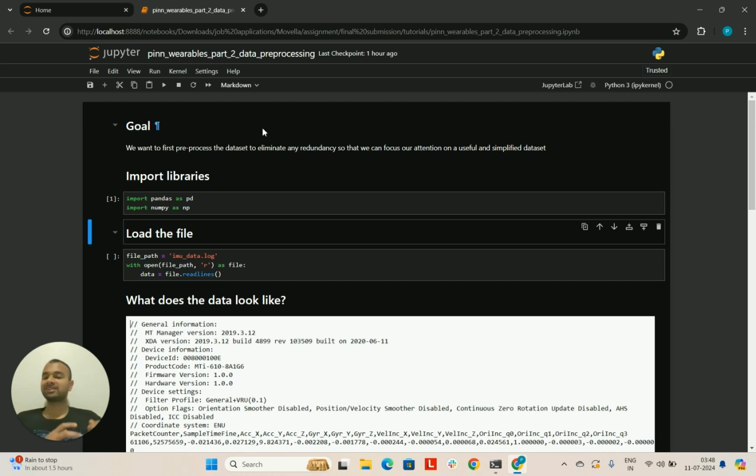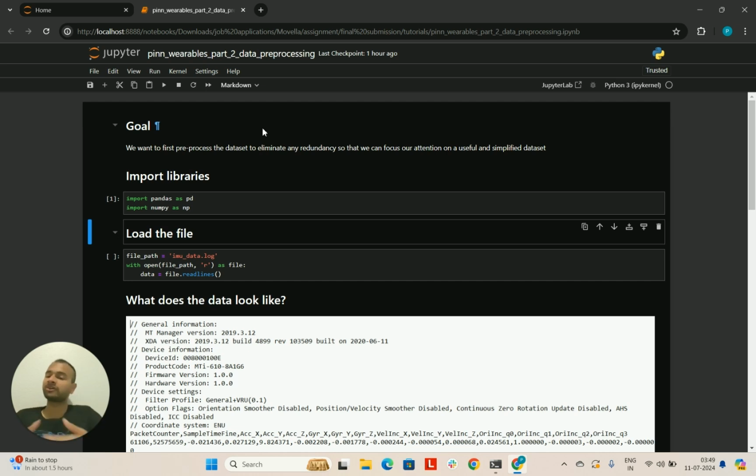So our file is this log file, and the code is very self-explanatory. You just require the file path, that is where the file lives, and we need to open that with this command, with open, and r just means read mode. So you're going to open this, and then you're going to read the lines in this file and assign that to data.